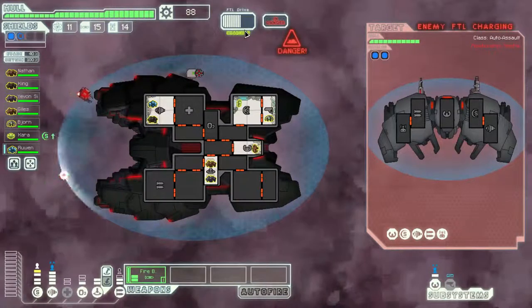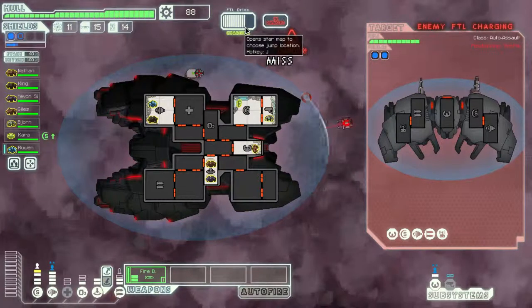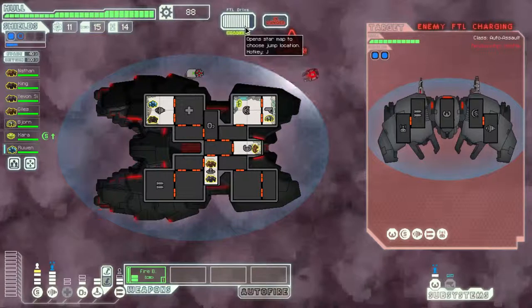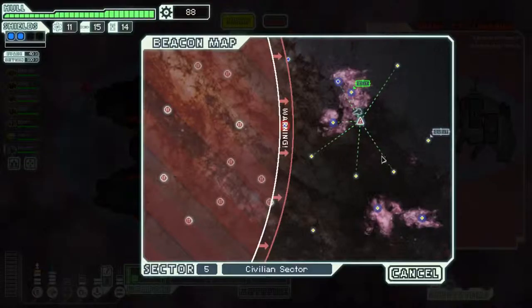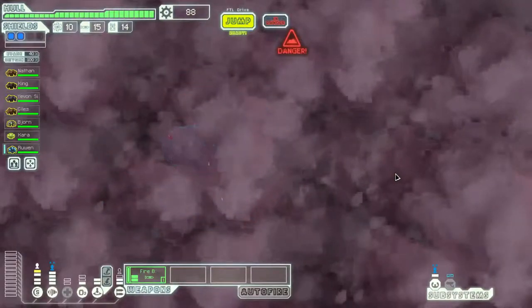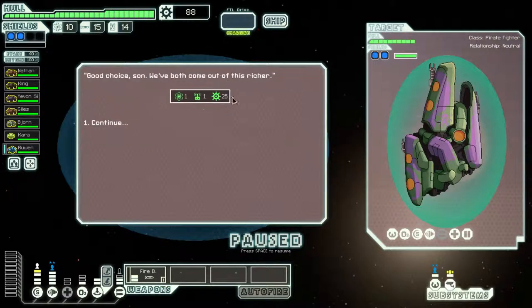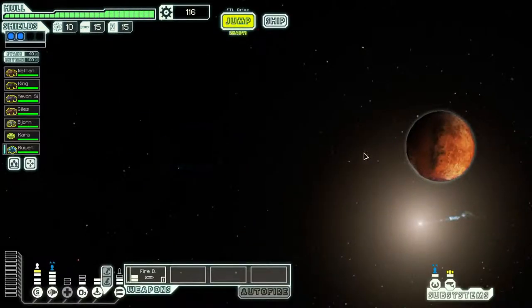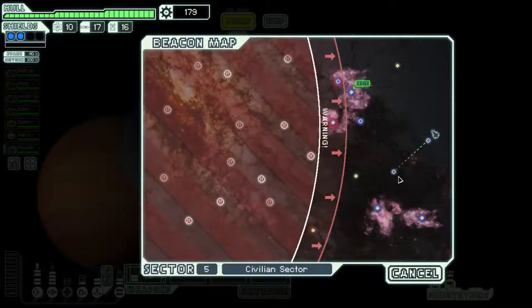Engines, charge up as fast as you can. My goal is to jump away before it says, "Hey, there are peeps here." There's that part down. Yeah, I'm not willing to fight a Zoltan ship. Quest! Woohoo! Fuck.